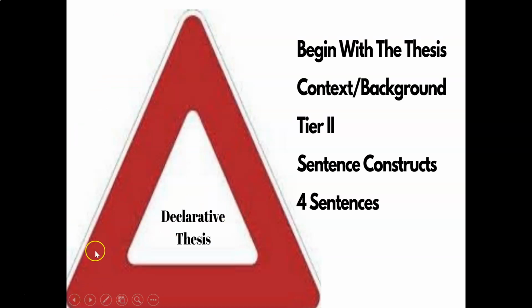So what does that look like in graph form? Declarative thesis, think of it in terms of a triangle. You begin with the thesis. You declare the thesis. How does the author construct meaning? You got to focus on the 3. Sometimes it's 4 if the piece is really pithy and juicy. You have 4 terms, devices, techniques that you mention, and 1 sentence authorial intent.